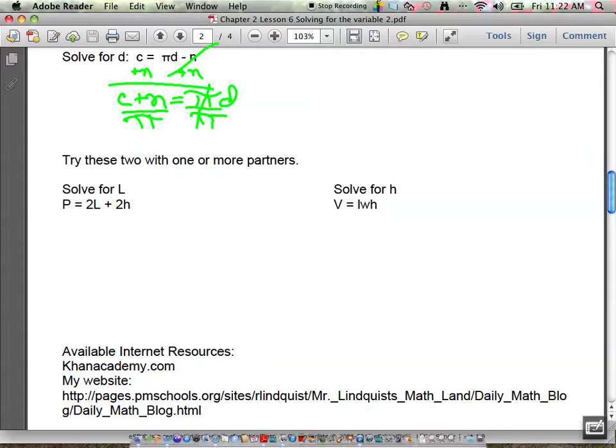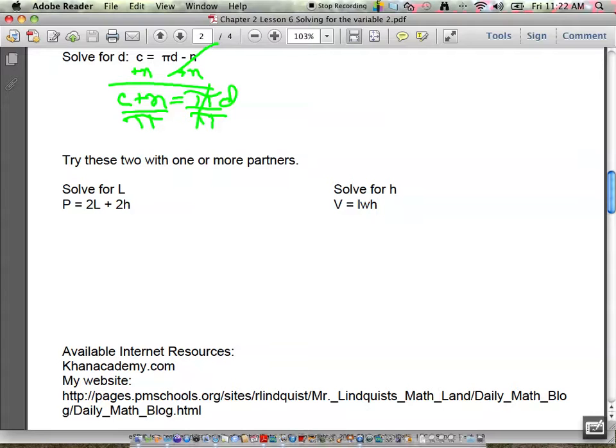I know that's weird because, when in math do you do that? But we're starting to get into higher levels. So we multiply, divide, and subtract like everything on the face of the earth. So don't be too uncomfortable with that. D equals C plus n over pi. Is that a weird looking answer? Absolutely. It's the right answer too. As you get older and take more algebra, you'll look at answers and go, what is this, hieroglyphics? But it is accurate.